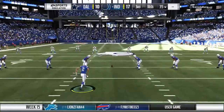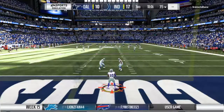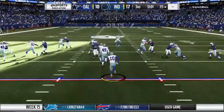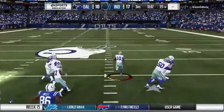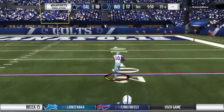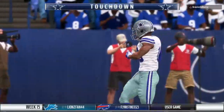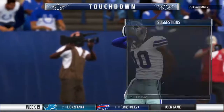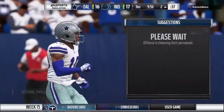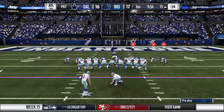And you can bet they're preaching two hands on the ball here as the kick's away following that fumble return. That's fielded in the end zone. Tavon Austin, he's going to go. 30. So dumb, there's holding. Touchdown, Cowboys. Tavon Austin, 104 yards. And the Cowboys are an extra point away from tying the football game.